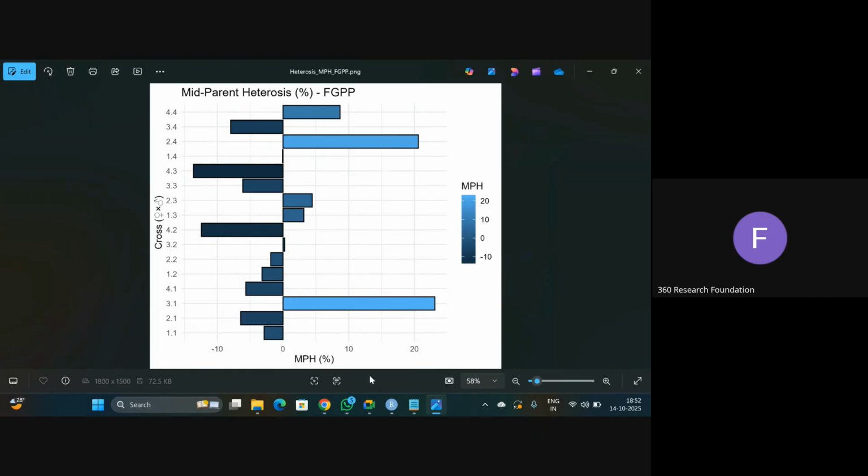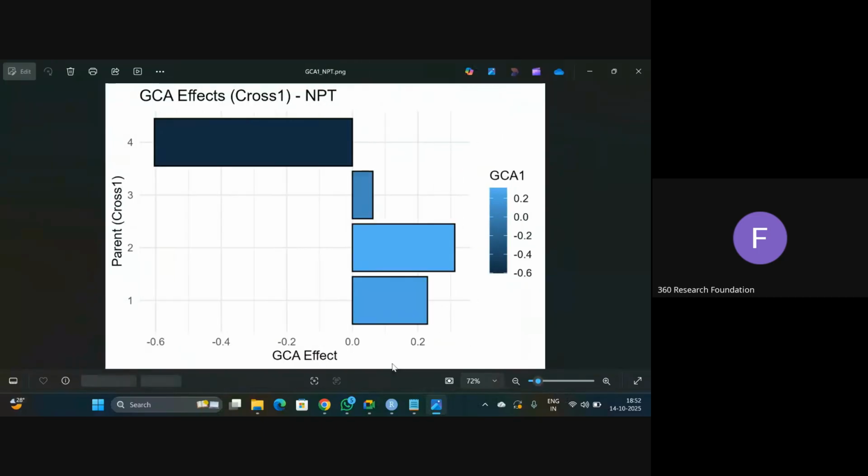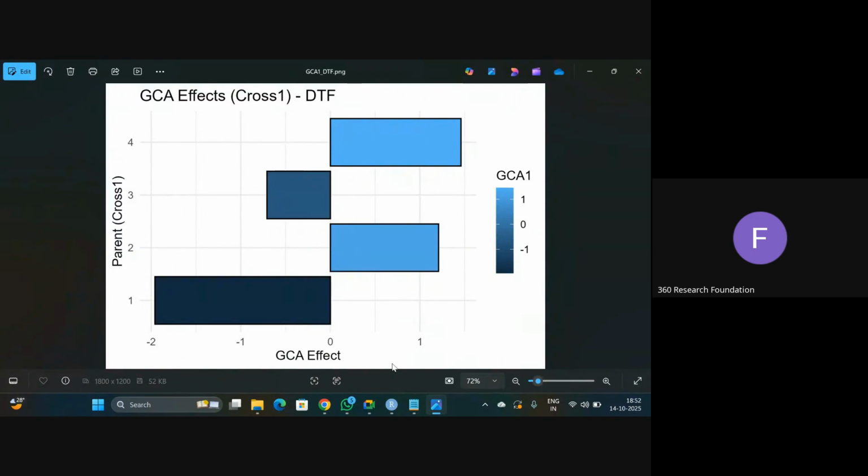In other words, days to first picking or days to maturity. If days to flowering comes negative, then maturity and first picking for those traits will also come with negative values.